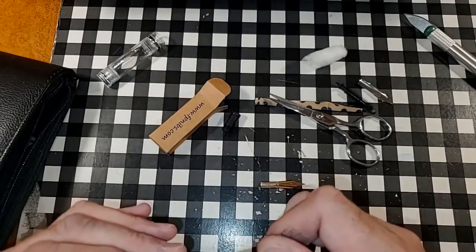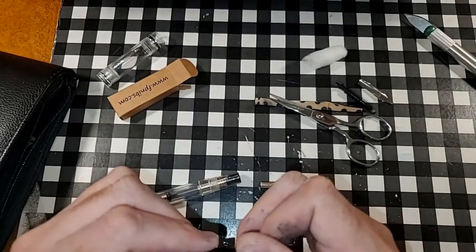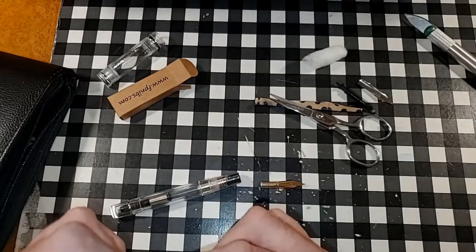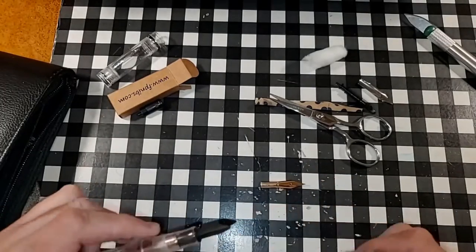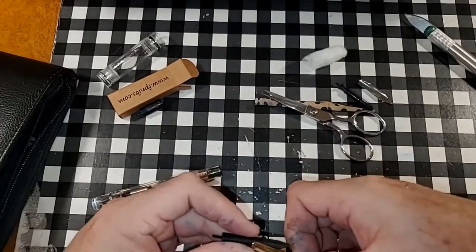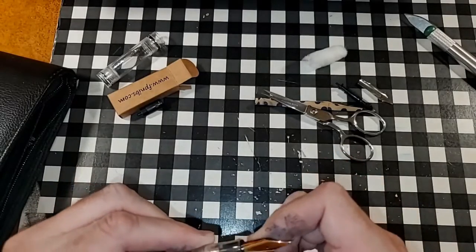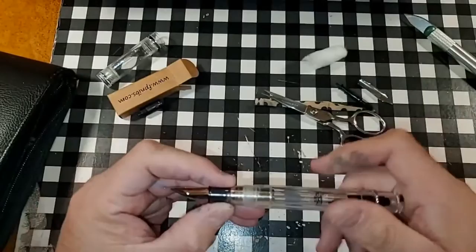Oh, I think it doesn't fit. Oh, I see. Okay, it's because the little hole is small. Ah, that's fine. Okay. It fits, it fits, it fits. I'm so happy, I'm shaking. Oh, it fits! Look how beautiful it is! I'm so excited!